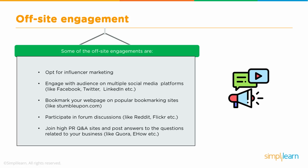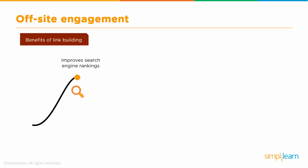So there's lots of ways to get links to your website. If you have a blog post as an example, you can make sure that maybe that content is shared on a similar blog post. So if you have an ice cream recipe blog post, well, maybe you can look at a dessert blog post and share your content on that particular blog post and have a backlink pointing from that blog post to yours as an example. And you can reciprocate. So the whole idea of content is sharing the content, but at the same time of sharing it, you're producing backlinks. And backlinks help domain authority. So not only do they help domain authority, but they improve the search rankings.